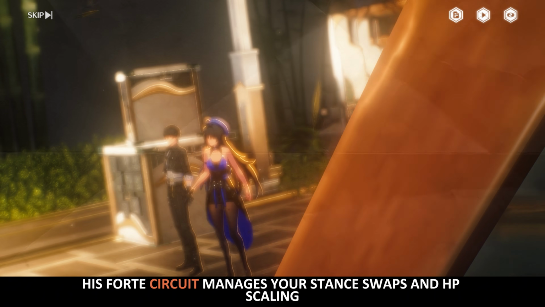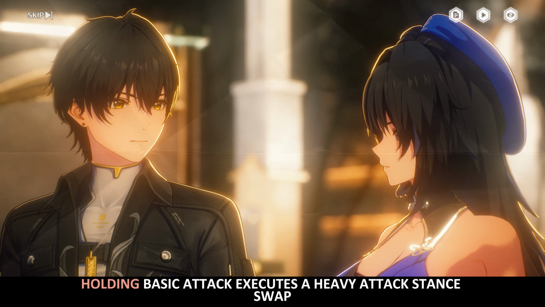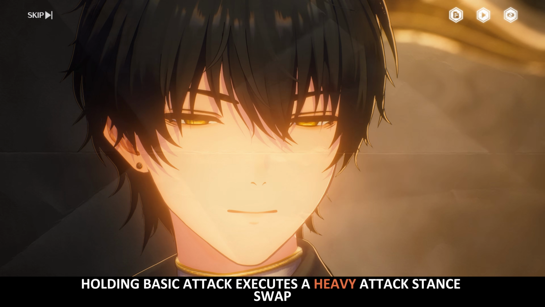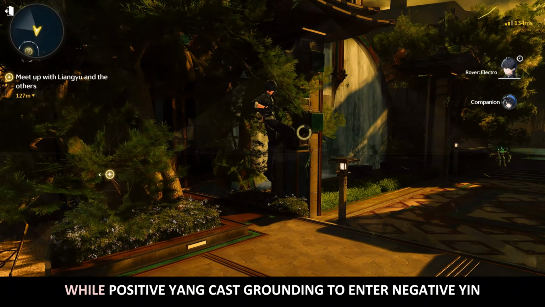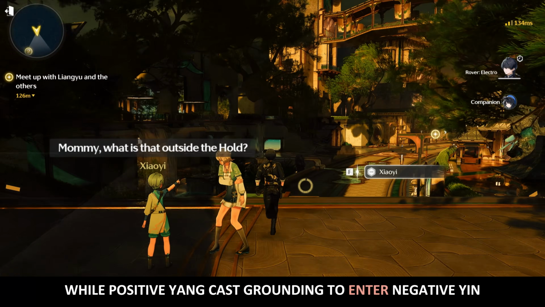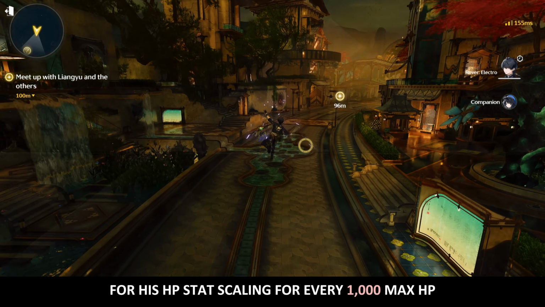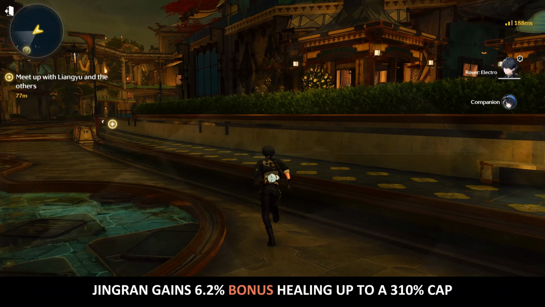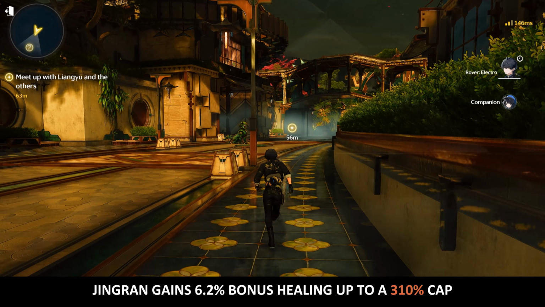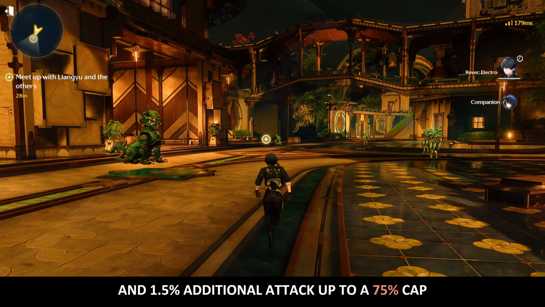His Forte Circuit manages your stance swaps and HP scaling. When Ki is full, holding basic attack executes a heavy attack stance swap. Negative yin casts Soul Seizure to enter positive yang, while positive yang casts Grounding to enter negative yin. For his HP stat scaling, for every 1000 max HP, Jingran gains 6.2% healing bonus, up to a 310% cap, and 1.5% additional attack up to a 75% cap.